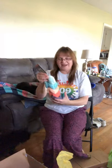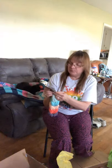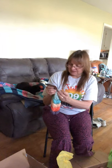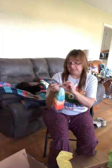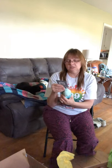Oh, look at this. Oh, so pretty. I love these colors. They're so happy. 3.5 ounces, 127 yards, five bulky. Oh my gosh, this is so pretty. And I love the hat. I wonder if I can find how to do the hat. I wonder if that's crochet. It looks crochet. It might be knit. I don't know. But what beautiful, beautiful colors.